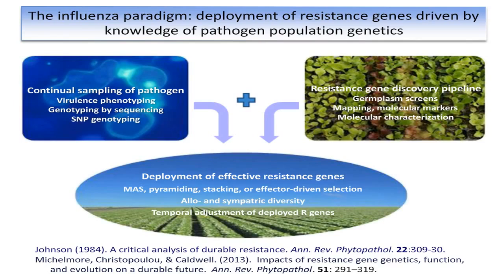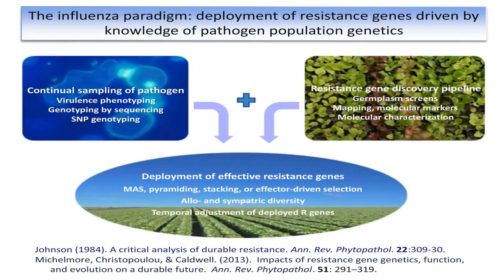So step back then, I think we're really at the point where we can have a relatively efficient resistance gene discovery pipeline, as shown on the top right-hand side here, and we're using the same types of technologies on the pathogen side. I haven't had time to talk about it today, and we're not as far along, but we're using Dovetail's technology on the Bremia pathogen as well. We haven't got any assemblies yet, but hopefully we will in the next couple of weeks.